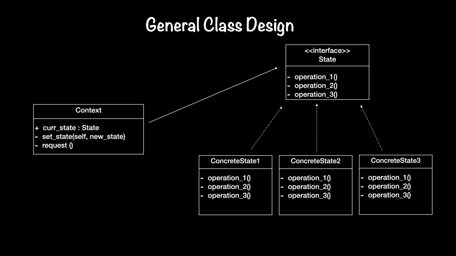What is the open close principle? A class should always be open for extension and closed for modification. We should not go inside a class and make the necessary changes. The state should not be an interface; it should be a class which can be inherited by concrete states 1, 2, and 3. So the state will provide an abstraction between the context and the concrete states. This is how we can obey the open close principle.